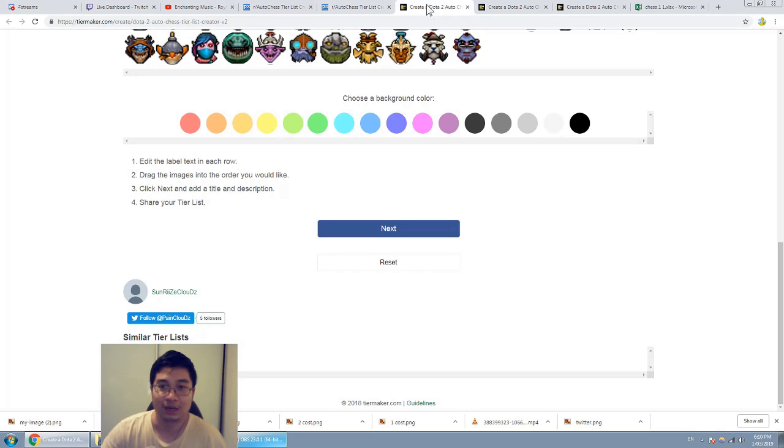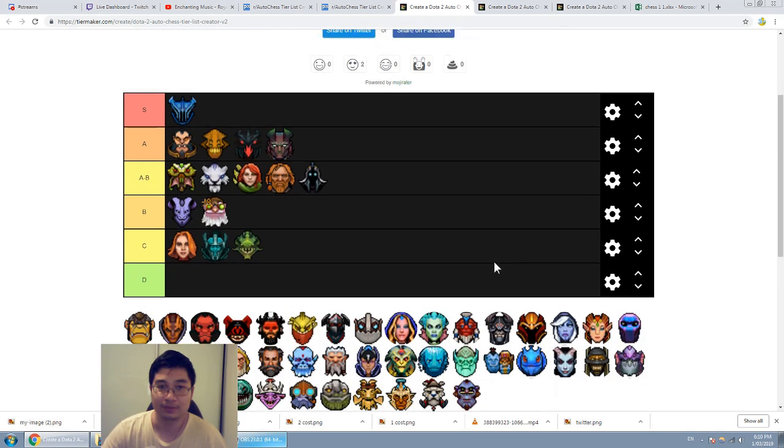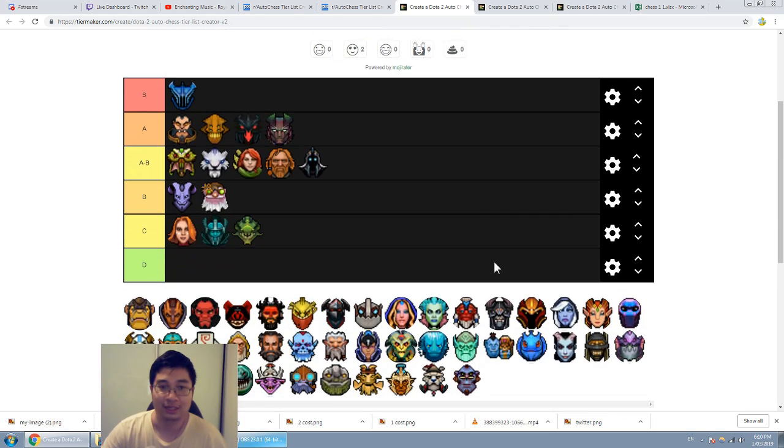What we're going to do now is look at the 3 cost units. Notice how the icons have changed. This is due to the fact the usual maker for the tier list I like to use has more pictures I like, but unfortunately they didn't update their icons to adjust for the new units that were introduced. And the new one here is Mirana, which looks like a little white tiger. So I'll walk you through the units in case you guys are unfamiliar with the icons as well.